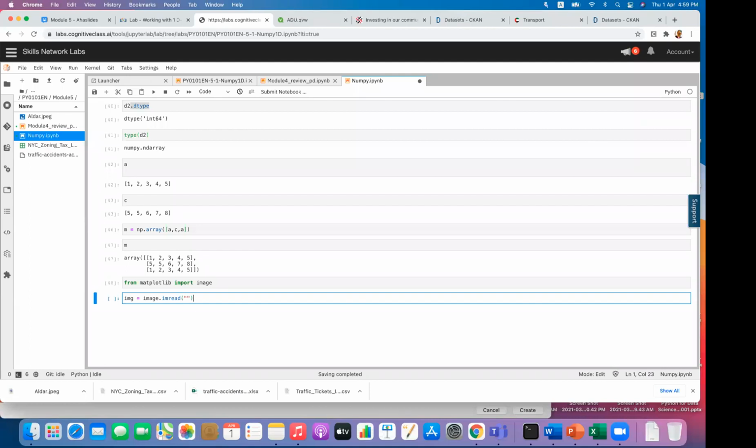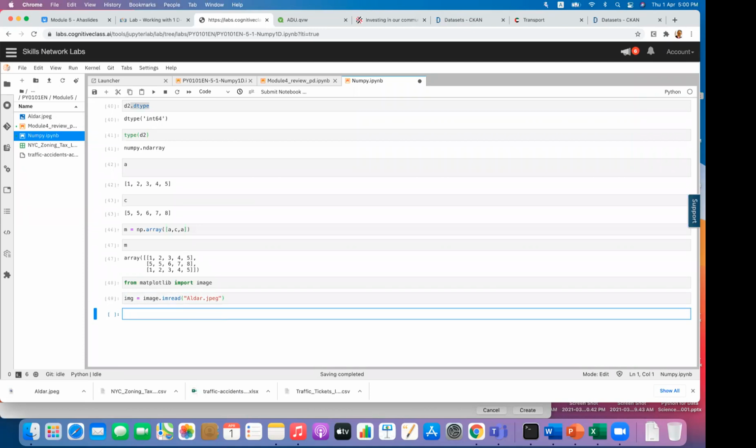So we're reading an image and storing it into img. What is the image? This one, al-dar.jpeg. Yeah, that's the one. It's loaded. Very good.